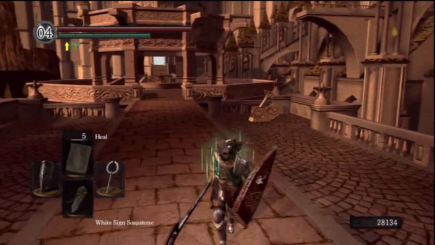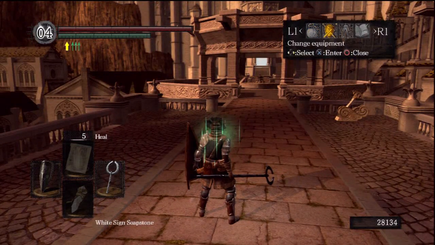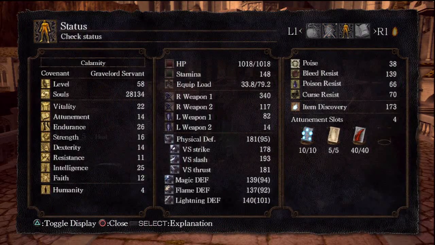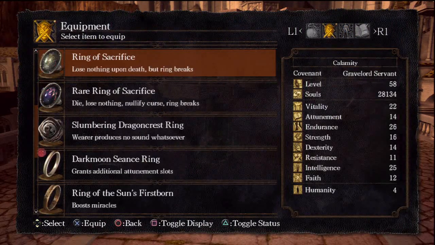Let's see, maybe I should use the catch hold. Do some nasty damage, or maybe the great scythe. What's my damage? 445, okay. And 340. Uh-oh, I want to put on my Chloranthy ring for this.